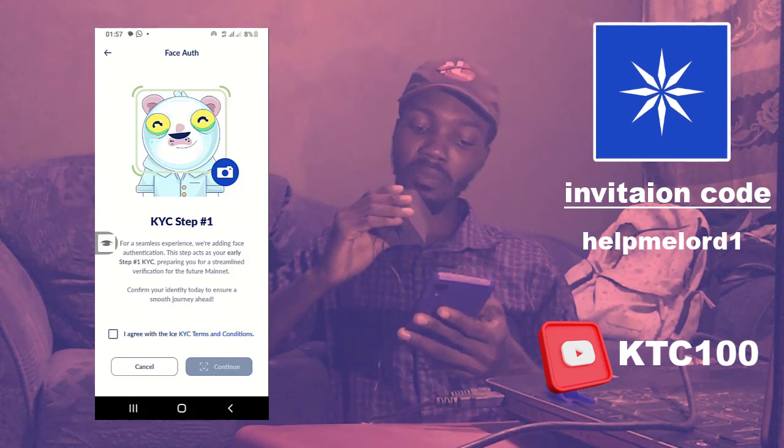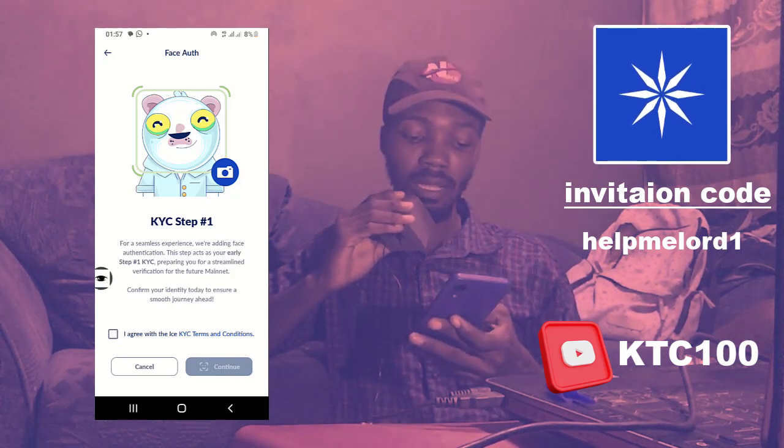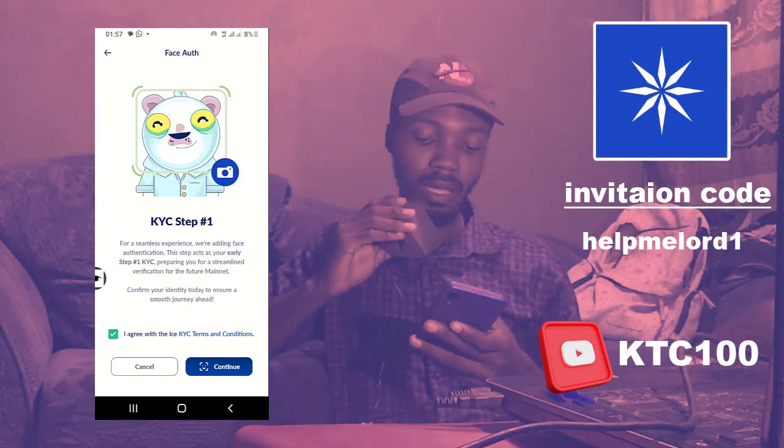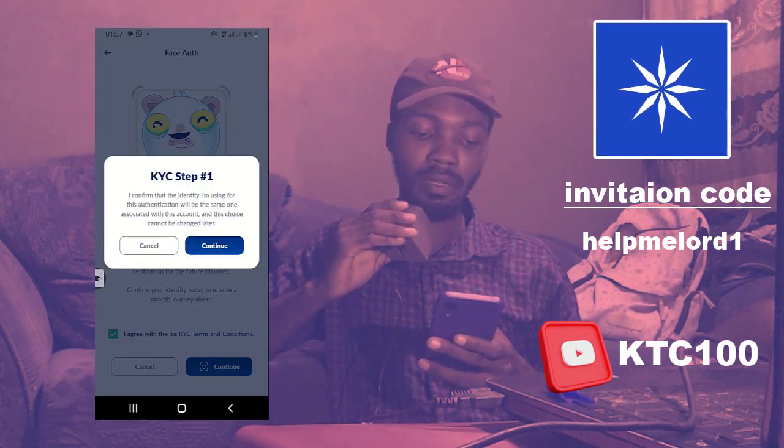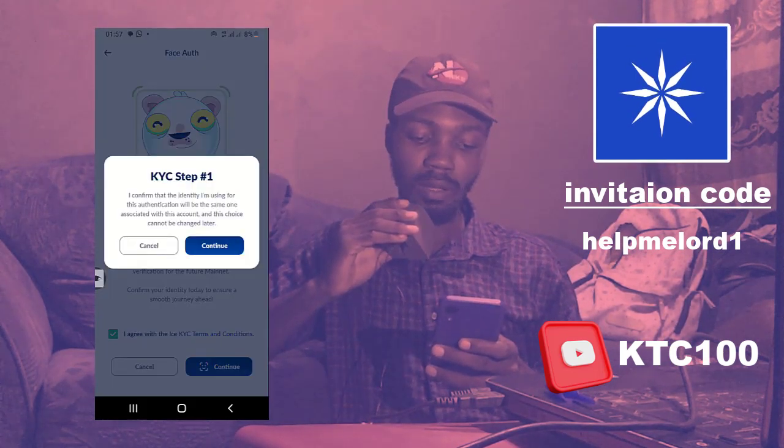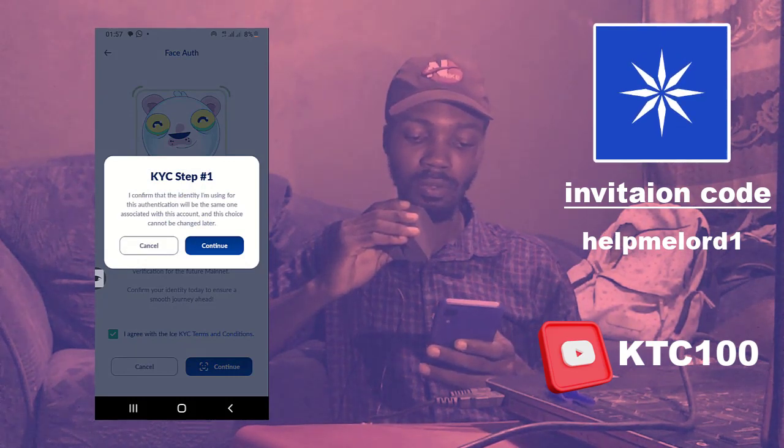Confirm your identity today to ensure a smooth journey. Okay, so I'll just make sure I check this box and click on confirm. Take time and read through.